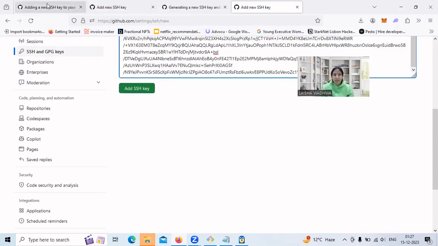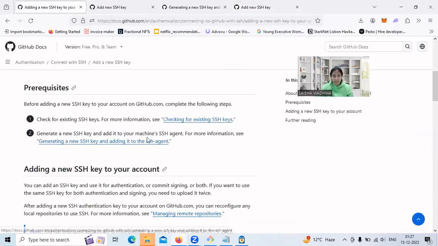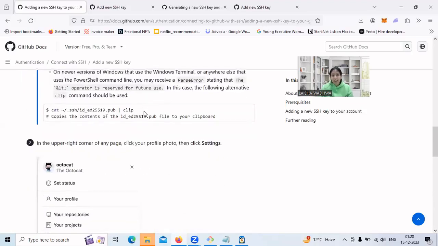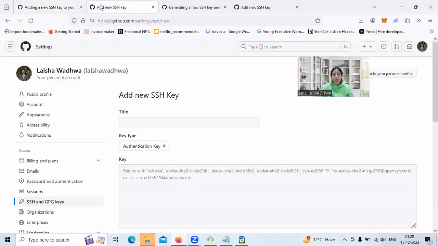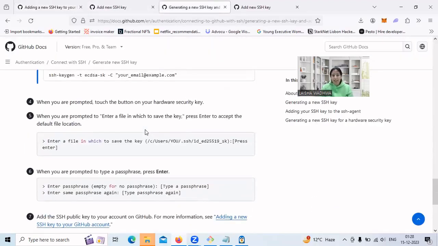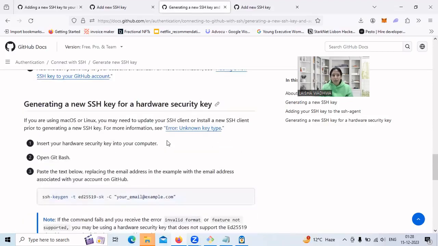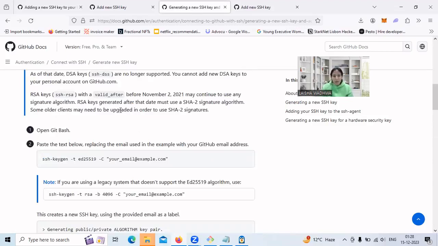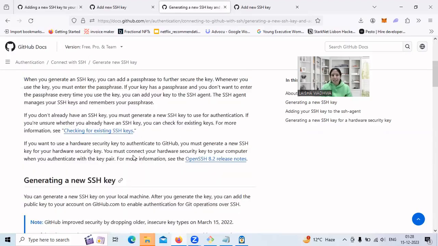The private key already exists, but you also need to make sure that that private key is available on your local machine so that that authentication can be enabled. Now, when you are adding an SSH key to your GitHub account, there are multiple ways of doing that. I'll add this link along with the video so that you can go through it if you are stuck at any of the steps. But in a nutshell, we are just using an RSA DSA key pair so that we can verify the authentication and make sure that that public-private key pair are unique for each other. And that's how simple it is for you.